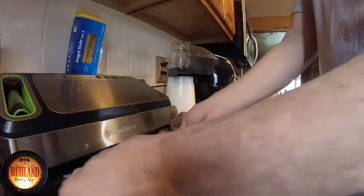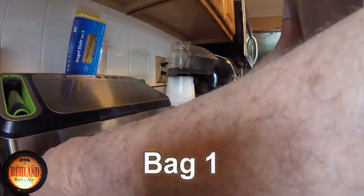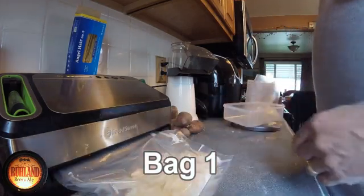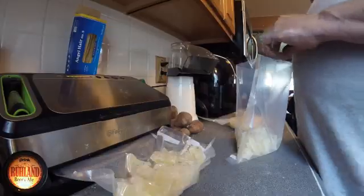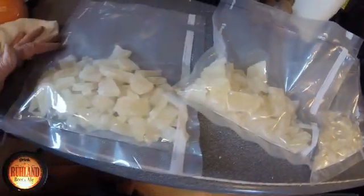We weighed them out into 1 pound bags, and now we're just gonna suck the air out of them. Funny today. Of homemade candy sugar, like a British candy sugar.